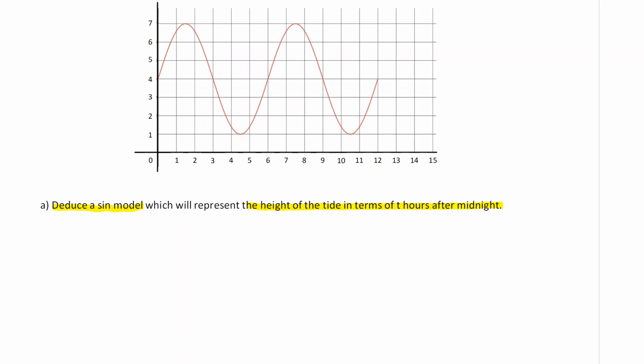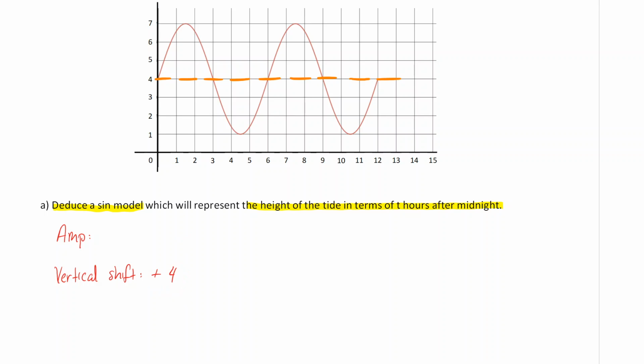The first thing I'm going to do is identify some key features here. So what is my amplitude going to be? Remember, your amplitude is how far above the center of the graph it's going. So it might be more helpful to figure out the vertical shift that is occurring here first, because we know there is a vertical shift happening, because the graph, as you can see, is not centered around 0, it's rather centered around 4. So that means I've got a vertical shift of +4.